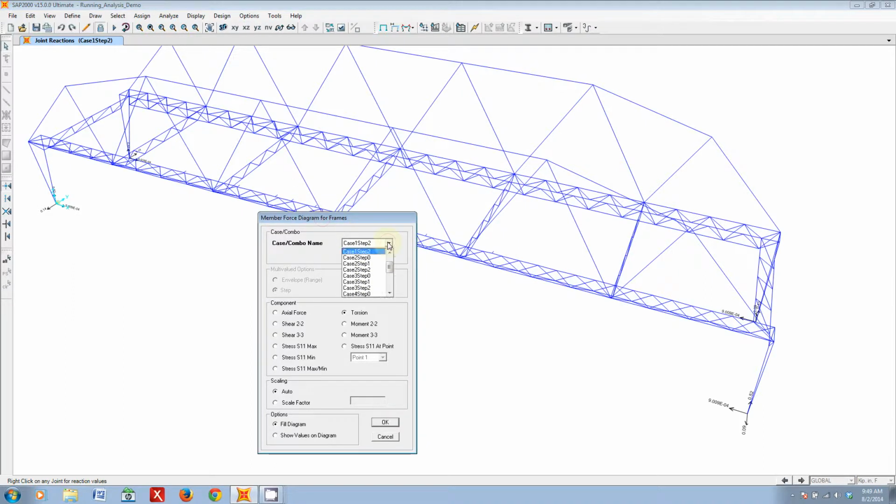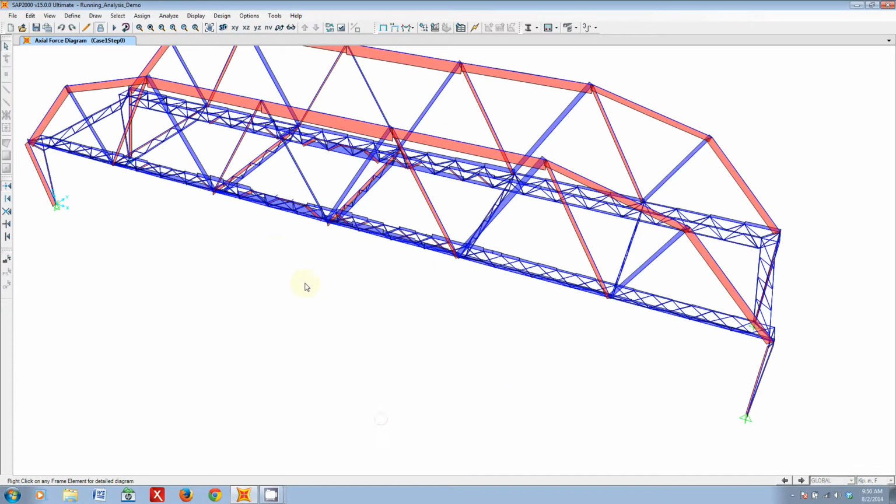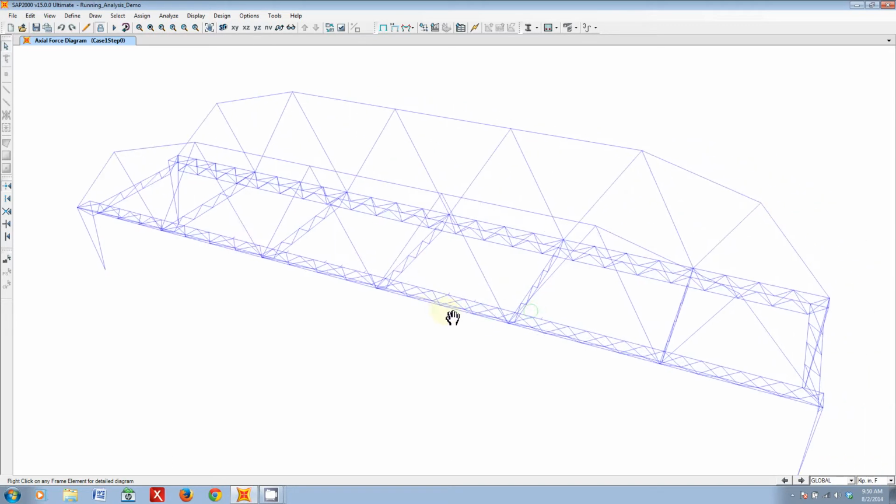So I'm just going to go to the case 1, step 0, and you can select which particular force you want to visualize. And for now, I'm just going to select axial force, because that's probably the most dominant force that you'll see in truss-like structures. I say truss-like because it's not quite a truss, it's kind of a frame. But most of your forces will be axial ones, and those are the ones that you're most concerned about. Alright, so auto scaling, blah, blah, blah. Go to OK, and whoa, what's all this nonsense?